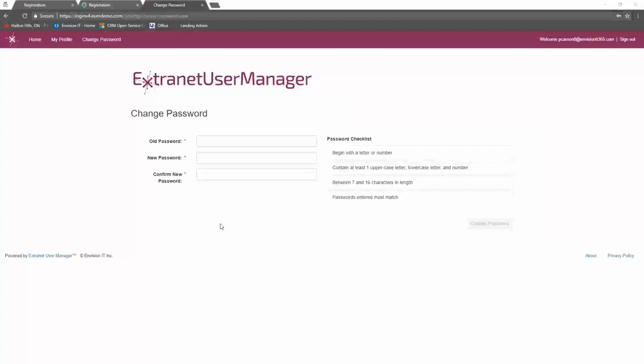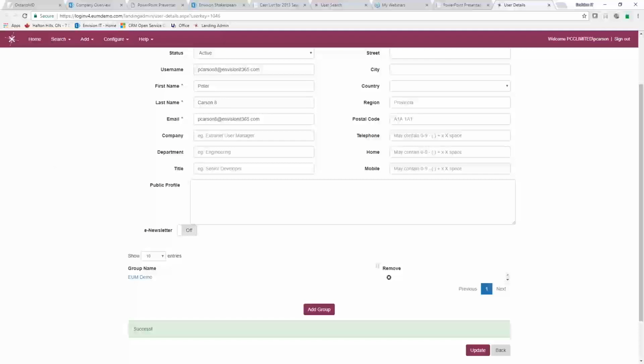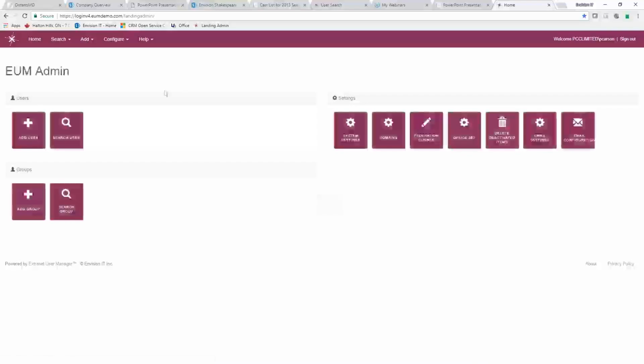So if we come back to our deck for a minute, actually I think we're pretty much through that side too. So what I'd like to do now is just spend a little bit more time back on this side here. So we looked at the user side of things. We searched users, we edited users, we approved them through here.